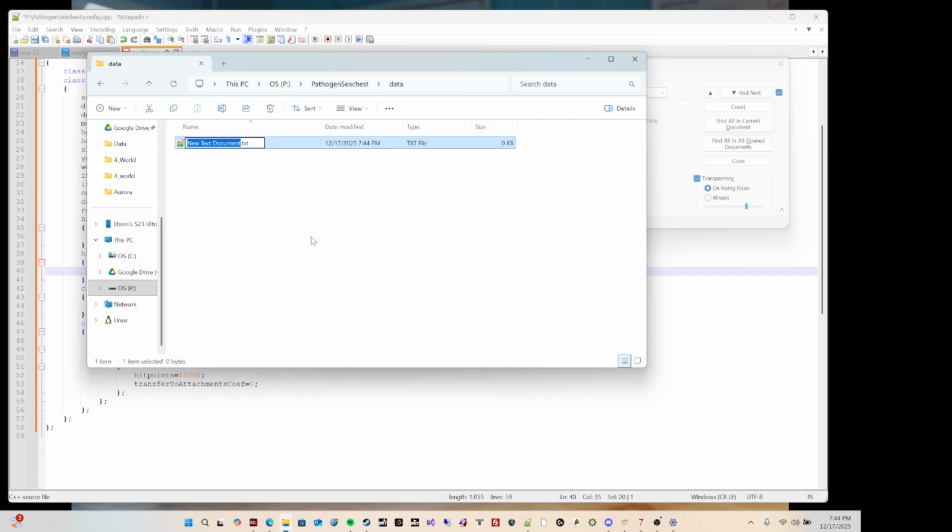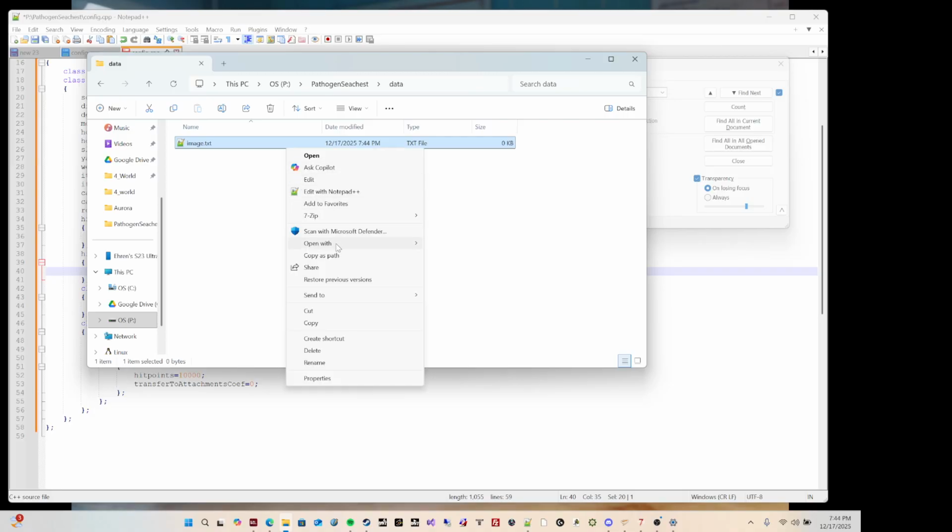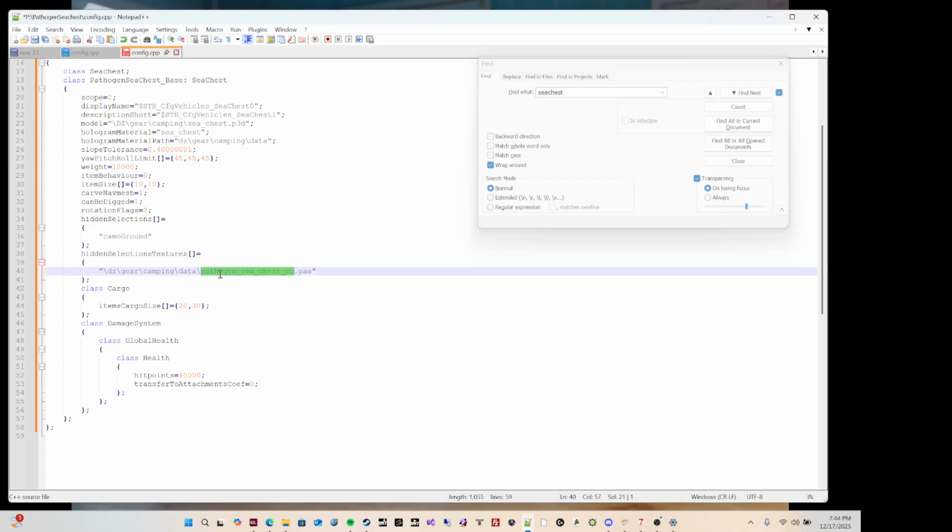Let's do this for now. But let's just say image. I'll show how to do this in another video too. Click on this, copy as a path. Replace this. We're going to ignore that it's a text file and pretend that it's a PNG or a PAA file, sorry. You delete the file path, you don't need that. And then now this would reference whatever that graphic is.